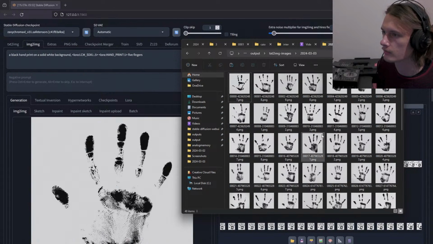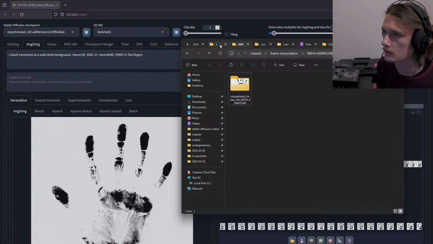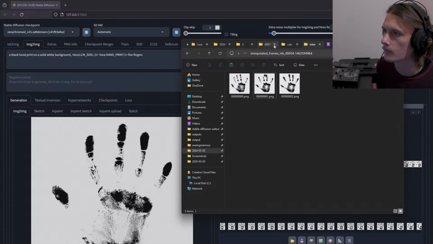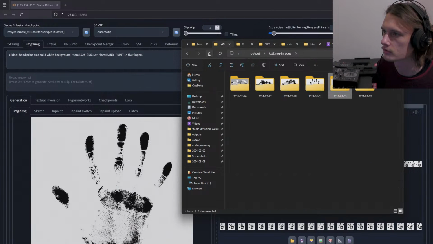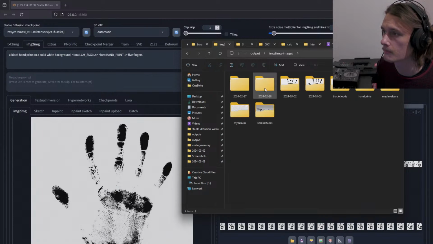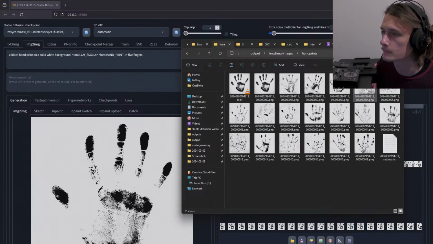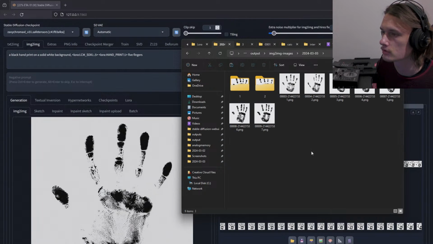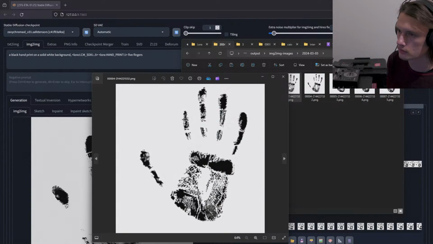Also, I hit generate, but I might regret that because I might not have been ready in my folder. I'm also really lost in my own folders. Need to go to images. That's not that. It's this. So here they come one by one.